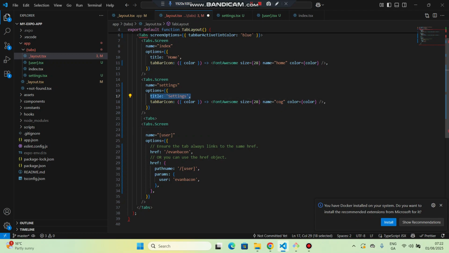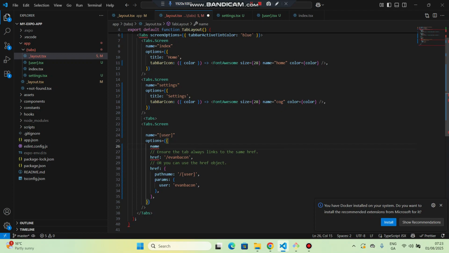So let this options, let's put the title as profile here, profile. Then we can put the path name as the user. Let's copy it from this and let's remove this.